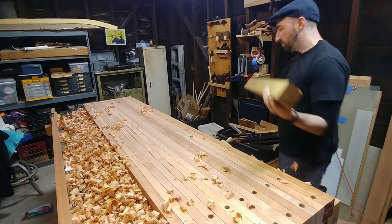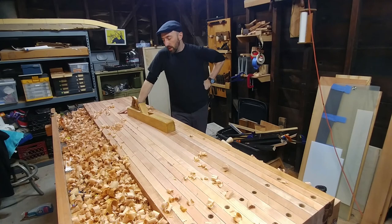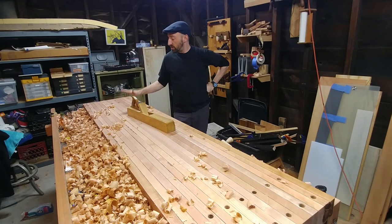I think that's pretty good as a demonstration. I think you can see how useful one of these can be for removing a lot of material very quickly, just getting something down to roughly square. For me, I'm probably gonna run over this a little bit with a smoothing plane just to get rid of some of the tear out.